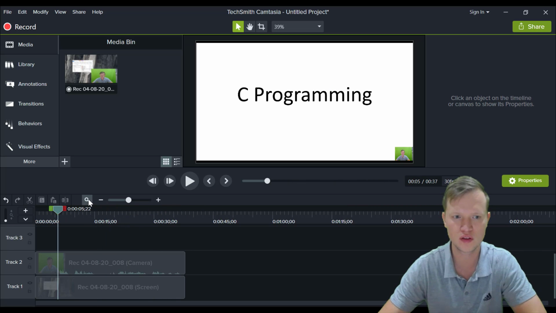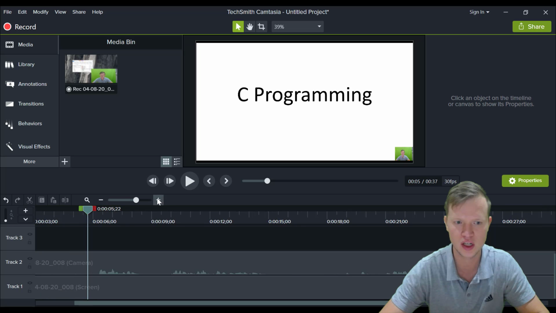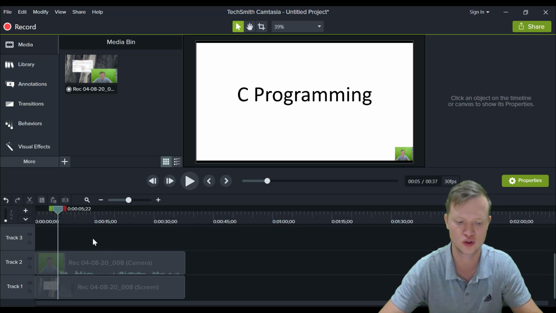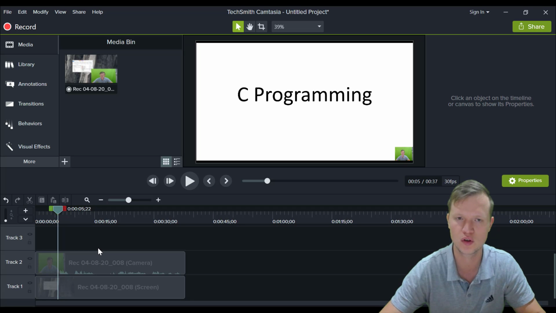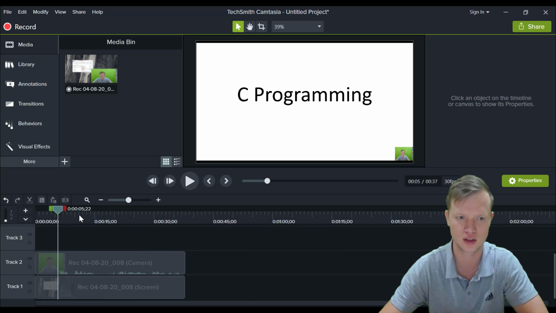So, and then you've got this magnifying tool. This magnifying tool is very nice to use. You can click on the plus sign and you will zoom in, or you can use the minus sign to zoom out. Or else you can also press the control key on your keyboard and the scroll button. So if I press now control and the scroll button, I will zoom in or out. Okay, so that's the shortcut.